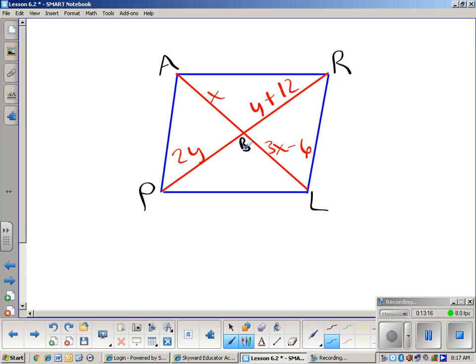Okay, that's all right. This is a safe zone, right? We don't laugh at each other if we say something wrong, so go ahead. Okay, so which one of our rules that we learned today, our new properties, one of our new theorems? Opposite sides are congruent. Okay, but these aren't opposite sides, are they? These are the angles. Is this marking an angle or is it marking this? It's kind of confusing, but it's marking this little segment right here. So we're not talking about the angles either. What's the third rule that we were given?